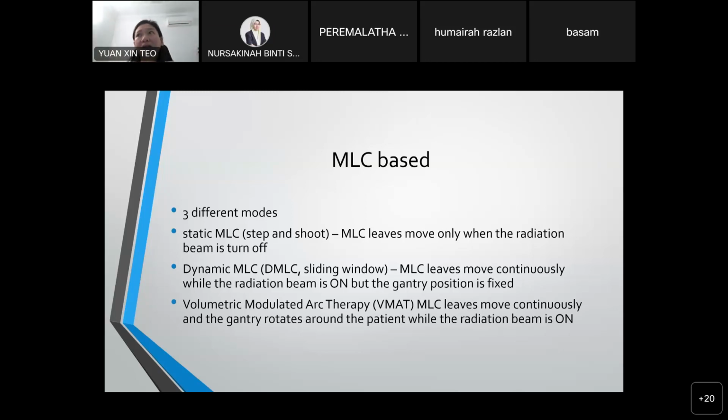Nowadays there are very few hospitals using the IMRT technique, except some government hospitals and university hospitals. Those hospitals maybe bought their machines 10 or 20 years ago, so the machine is capable of treating IMRT only. So they can only use IMRT techniques, and some of these hospitals still use the IMRT technique.